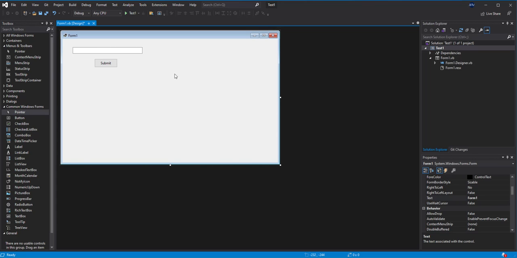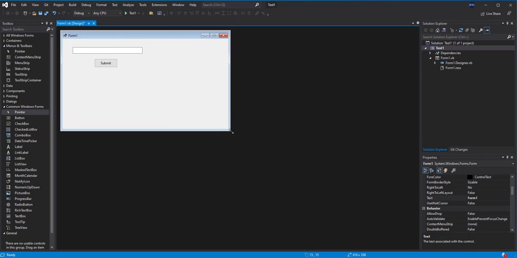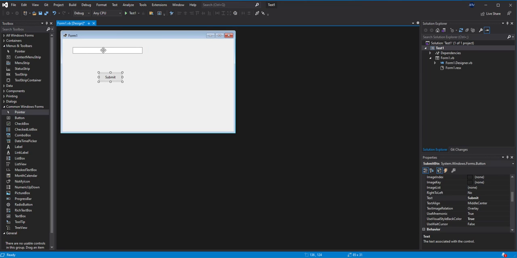But this is essentially how you build a form. And of course we can even resize the form if this is too big, for example. Now the three things you're going to see the most of early on in particular would be the text box, would be the buttons, and if you notice it locks in place as I wiggle it around a little bit. There we go. The other one would be a label. Put up a label, and it's basically just some text that displays.